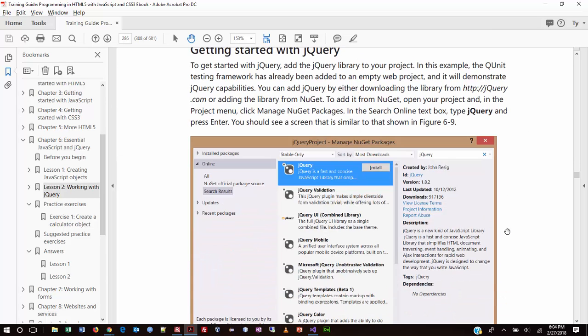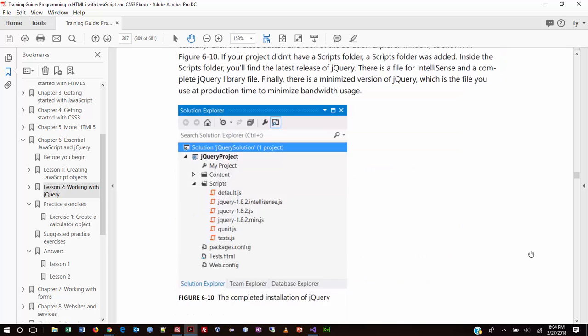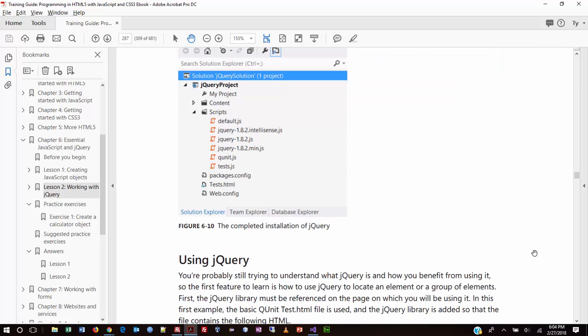All right. So the book walks you through how we're going to go about installing jQuery into the project. We are going to do that, so I'm not going to talk about it too much here. But when you are done installing it, you're going to see there's a complete set of jQuery tools there. Notice the full jQuery library, the minified version of that library, and then the IntelliSense for Visual Studio. That's so when you're typing stuff, it helps you fill in the blanks and also helps to underline code errors. That's why that's there.